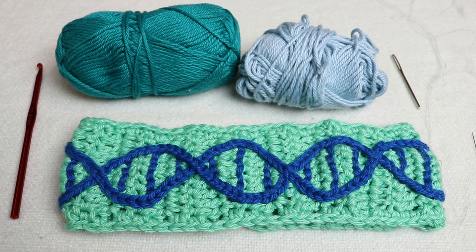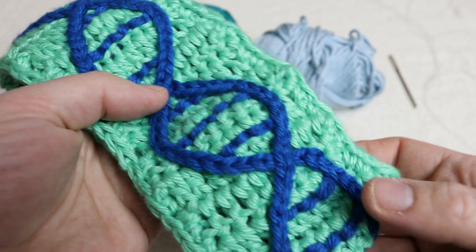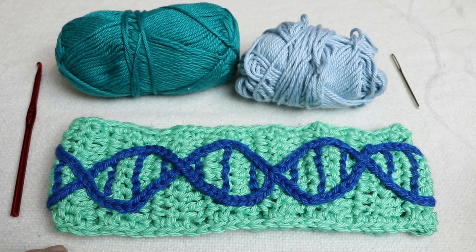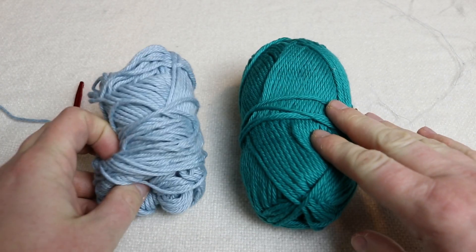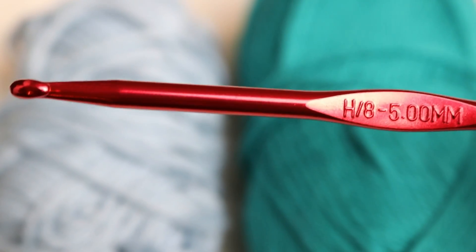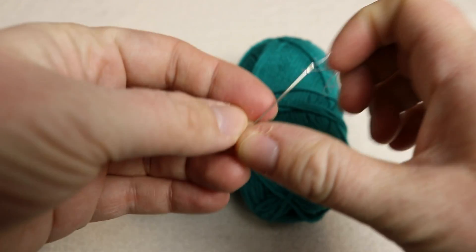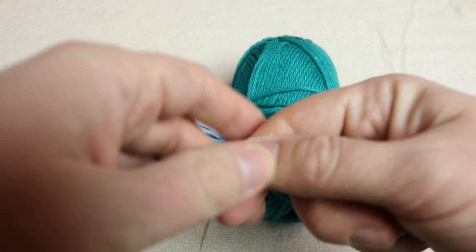I plan to use the Resistor Knit Hat and Headband pattern by Heidi at Craftimism as inspiration for the design I am going to appliqué today. The best part about this technique is that you can apply crochet chains onto anything you can sew with — a crochet background, a knit background, or even a woven background. Today I will be using worsted weight yarn: Knit Picks Comfy Worsted in two different colors, a size H 5mm crochet hook, and a tapestry needle for weaving in any loose ends.